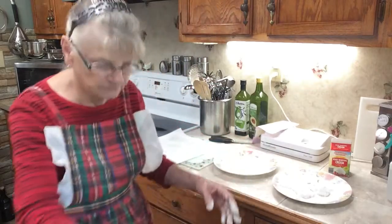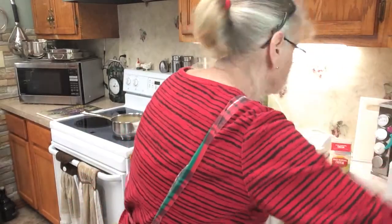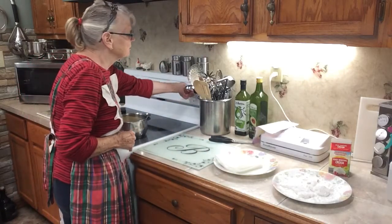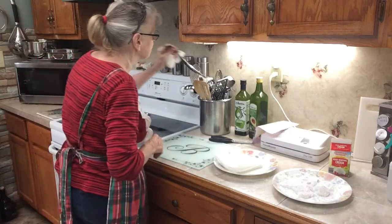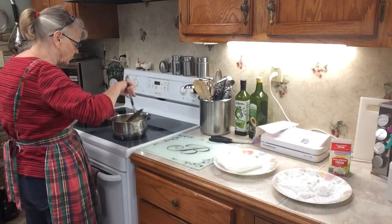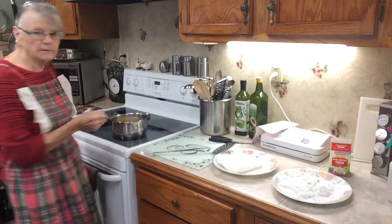Wash my hands. Let's turn my burner down a tiny bit. It won't take it very long to cook. Give me a plate to put some in.